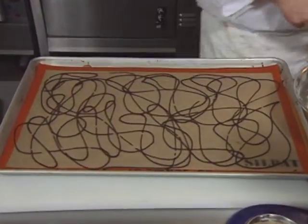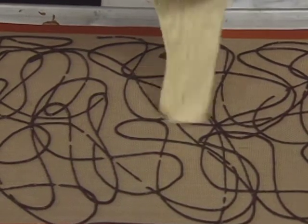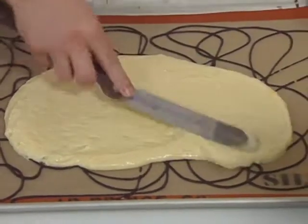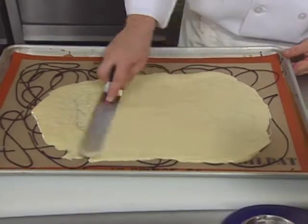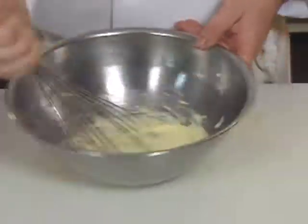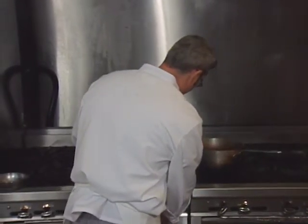Now we're going to take the plain mix that was left over in reserve and spread it over the top in a thin layer, straight over the top. Bake at 375 degrees for 10 to 15 minutes. Now the chef starts the strawberry Bavarian by whipping two egg yolks and two ounces of sugar. Then hot milk containing a scraped vanilla bean is tempered into the mixture.